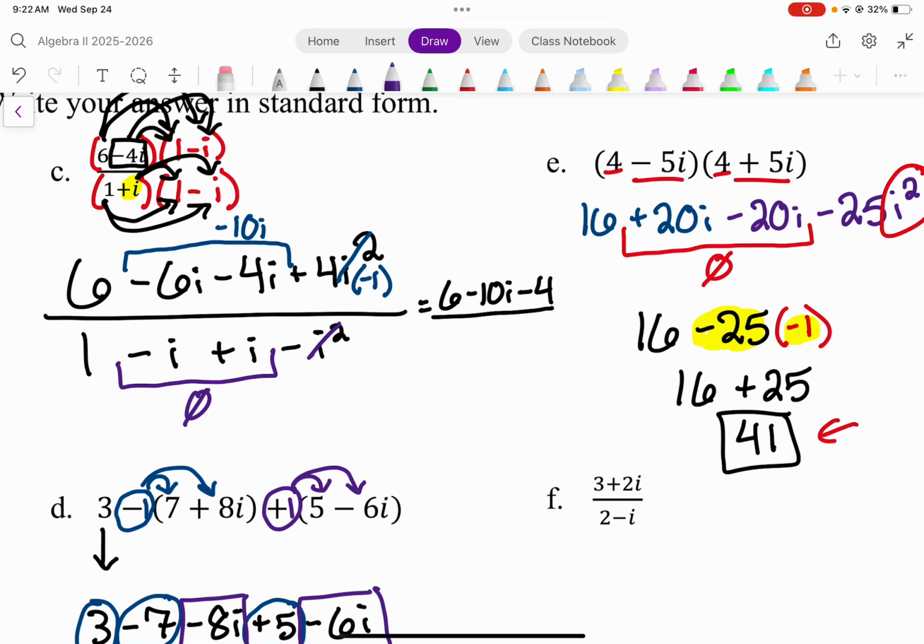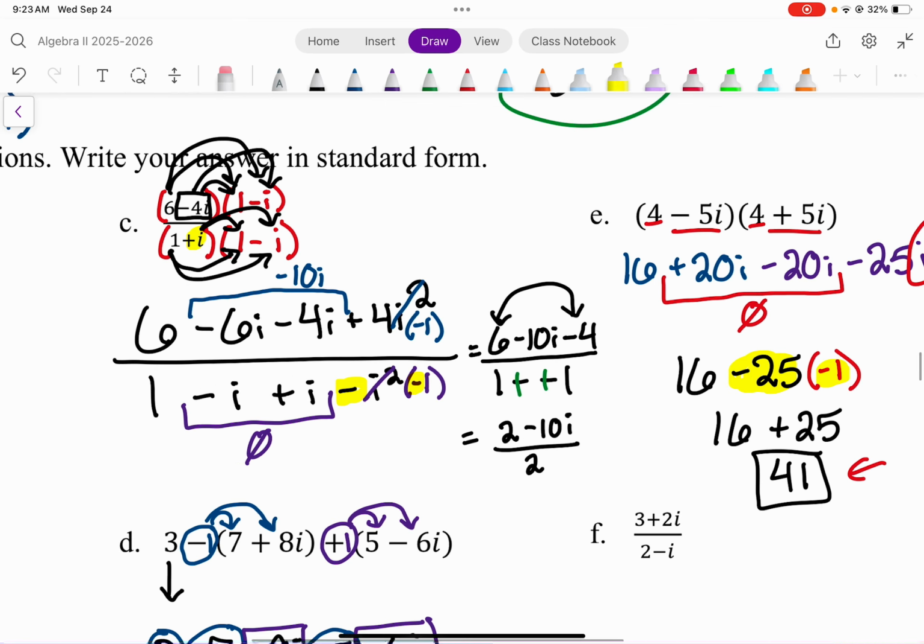And then this I squared at the end, I know also is a negative 1. Make sure you are being careful down here because now you have a double negative, and that is where a lot of people make a mistake on these types of problems. So the top, we know we can simplify by combining these two terms, and that would equal 2 minus 10I. On the bottom, when you're subtracting a negative, don't forget that becomes adding a positive, so it becomes 2.